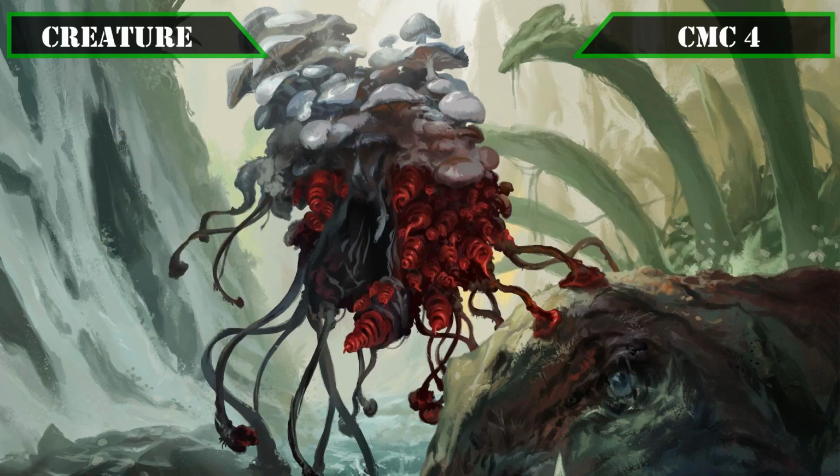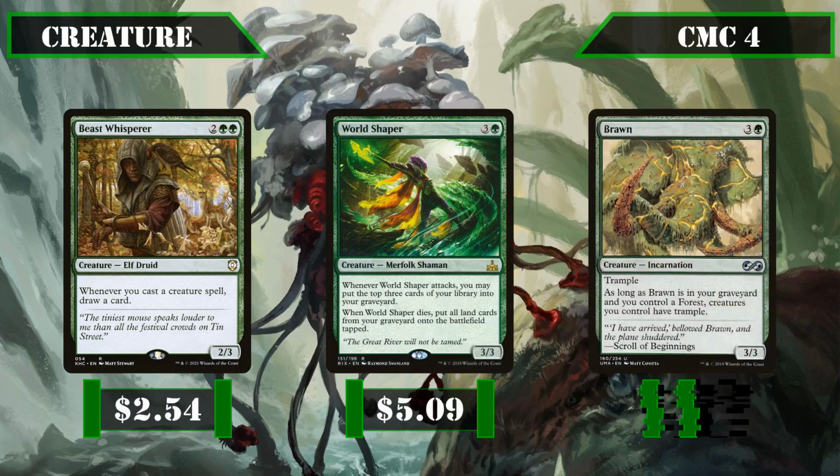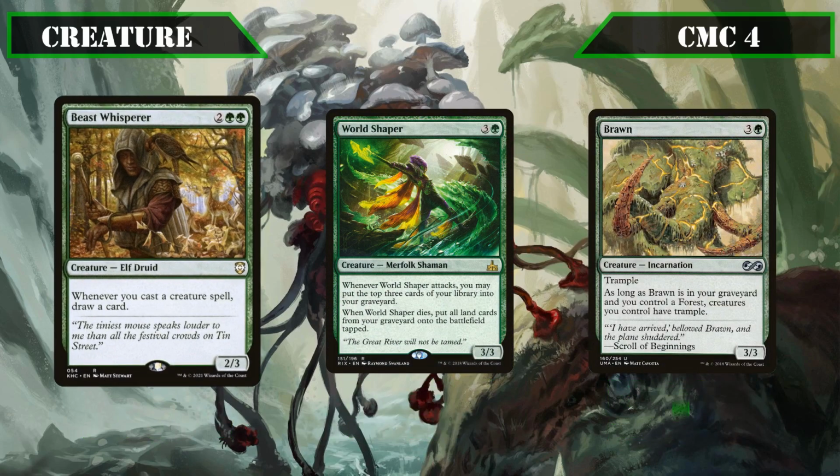Some green entrants then join us as we close in on the end of this slot with Beast Whisperer, World Shaper, and Brawn. Beast Whisperer is a 2/3 that draws us a card whenever we cast a creature spell, taking full advantage of our 50 creature strong deck to get us a superb amount of card advantage as we cast them.